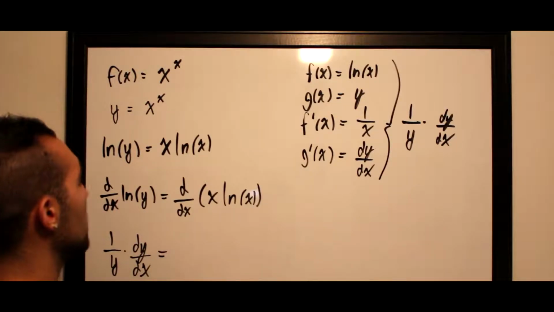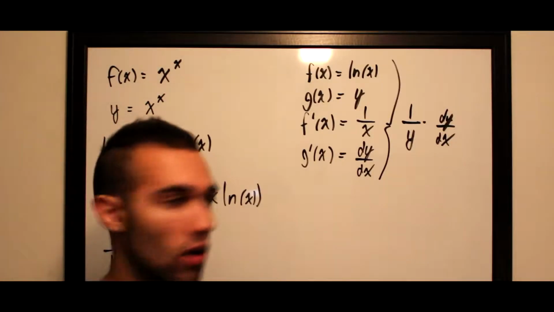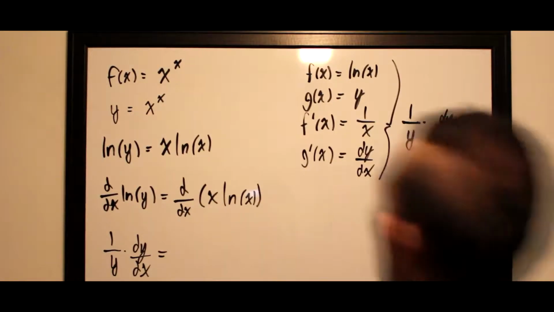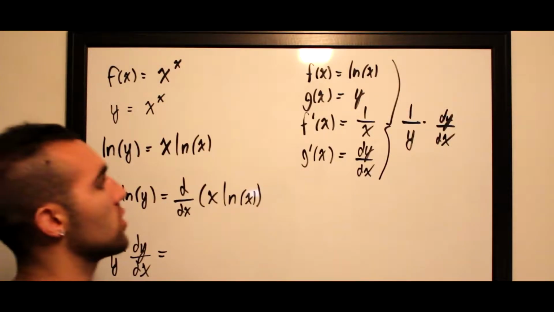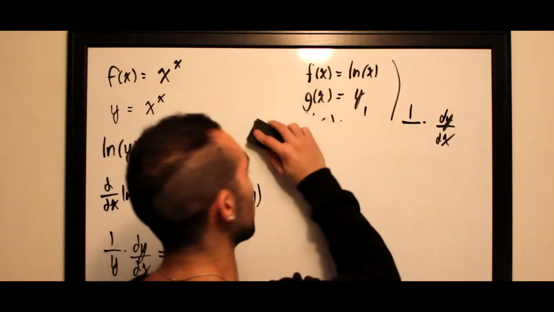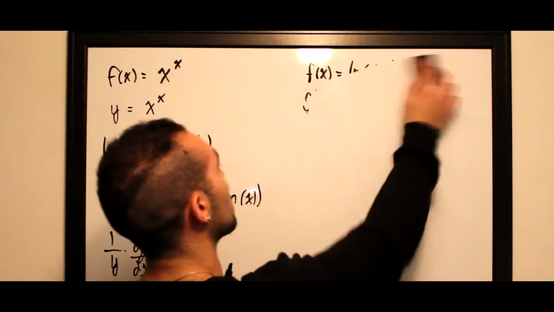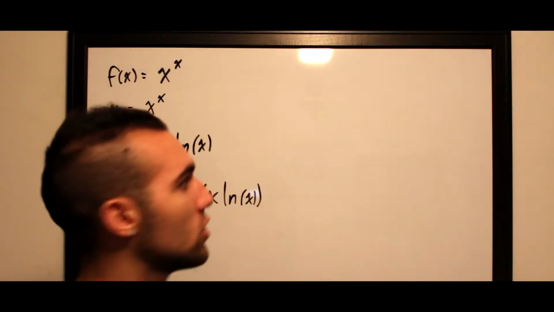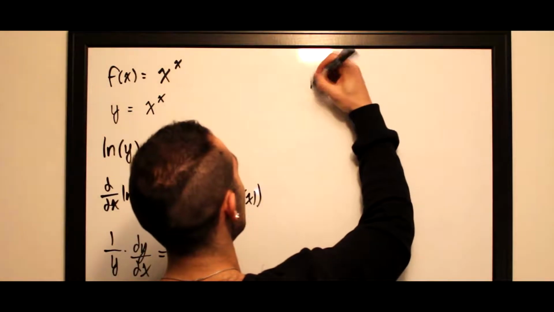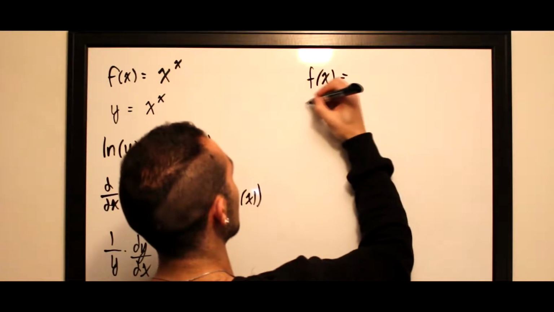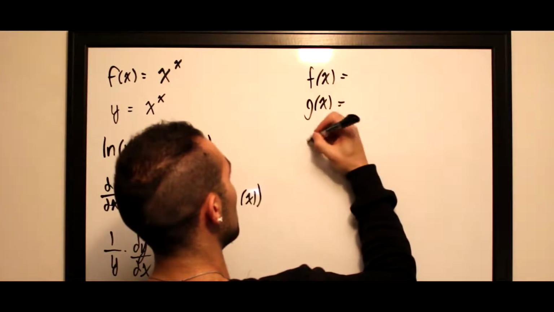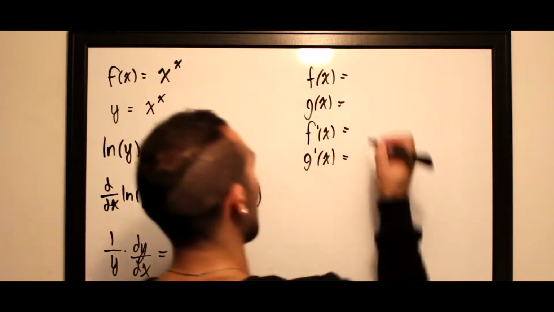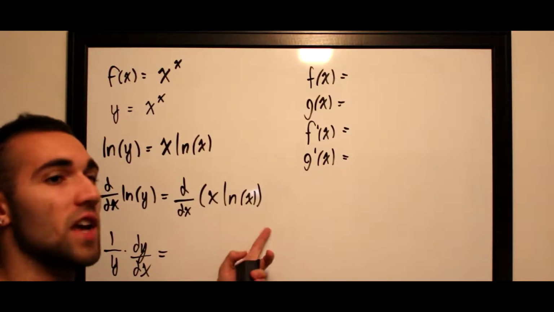And then we want to take the derivative of x times ln of x on the other side, so we are going to use the product rule in order to take that derivative because it is a product of two functions, namely a product between x and ln of x. So what we're going to do is set up our f and our g, where since it's a product rule, it doesn't really matter which is your f and which is your g. So f prime and g prime. So one of the functions is x and the other one is ln of x.